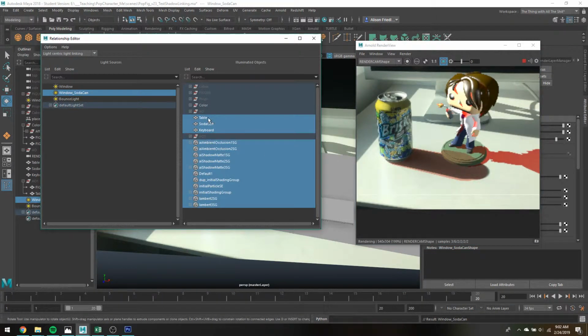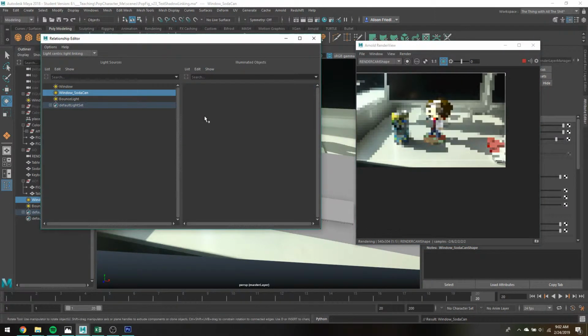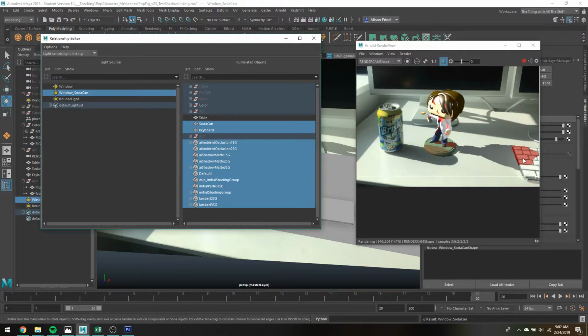So what I can do is, here's the default light here. I'm going to go through, and if I click on table, it's going to not cast shadows on this table. So you can see, again, the shadows from this window soda can light are red. If I have it affecting the table, you get this red shadow here, red shadow here. I will uncheck the table, and I now only have that shadow on my little figure statue thing. You'll also notice that it is now showing up on the keyboard as well, so I'm just going to uncheck the keyboard. And now, again, I only have my shadow showing up on this object here.